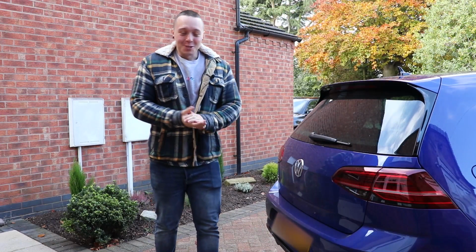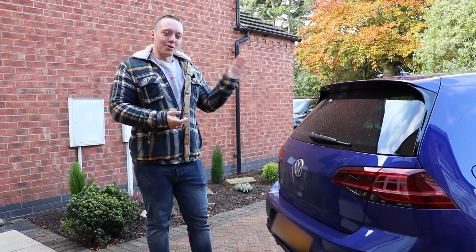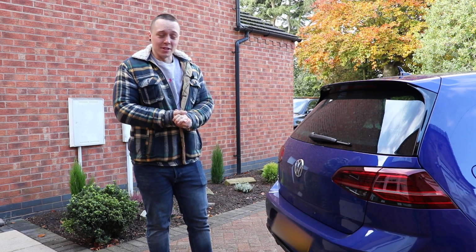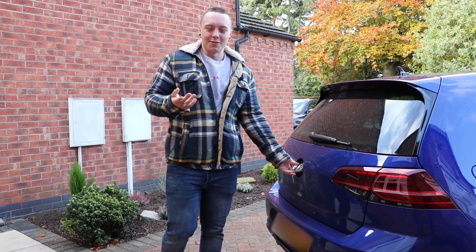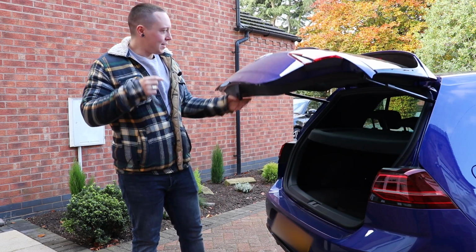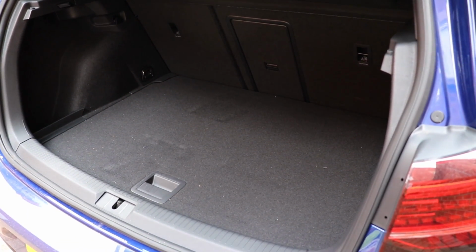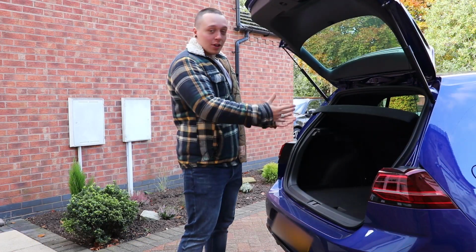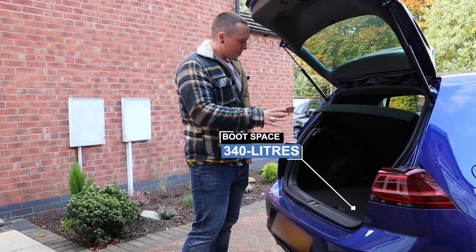Now, as I said in my Suzuki Swift Sport review, which you can watch by clicking in that corner, I think the joy of a hot hatch is that once you're done blasting down a B road, you are left with a car which is just as practical as the model it is based on. Now, I do say that, and that is kind of wrong in the case of the Golf R, because this boot is actually 37 litres smaller than that you'll find in the back of a front-wheel drive Golf, and that is because of the 4-wheel drive gubbins underneath there. However, with 340 litres left, you're still not going to be moaning, there is plenty of space back here.